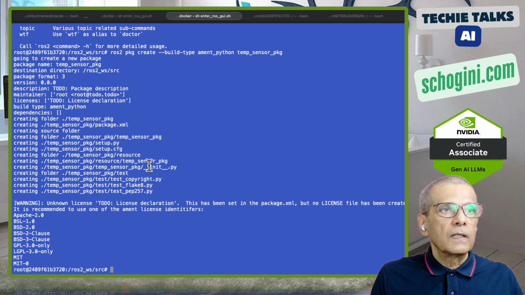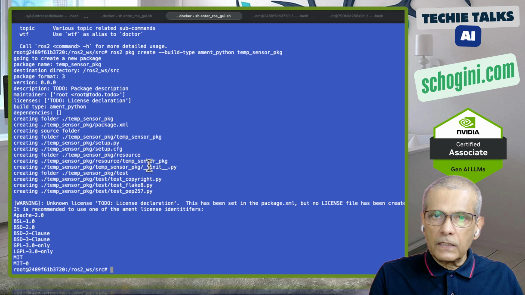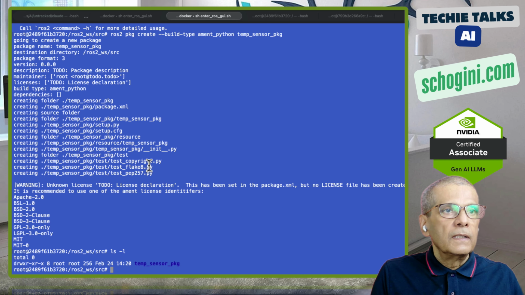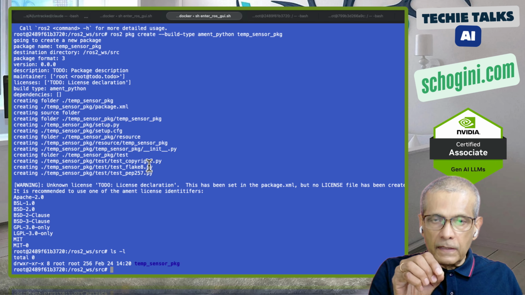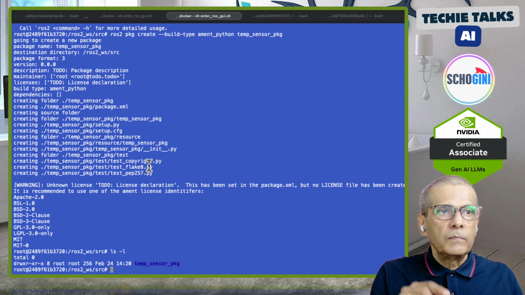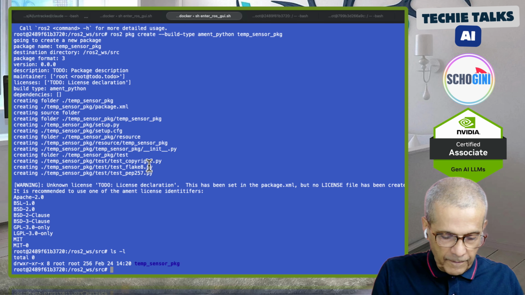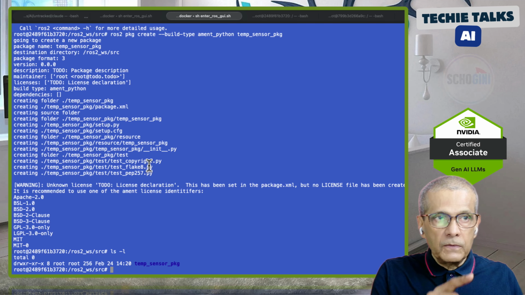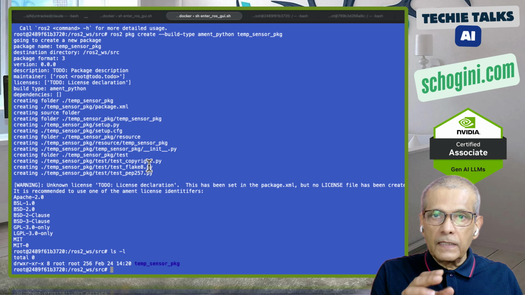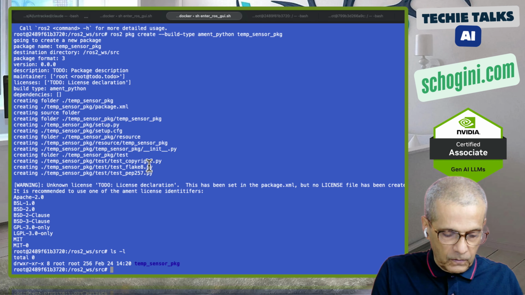It's saying it is recommended to use one of these licenses. We can ignore that for now. Now if you see the folder, you will notice that in the current folder, it created another folder, temp_sensor_pkg. So make sure that when you execute this ros2 pkg create command, you are in the src folder.